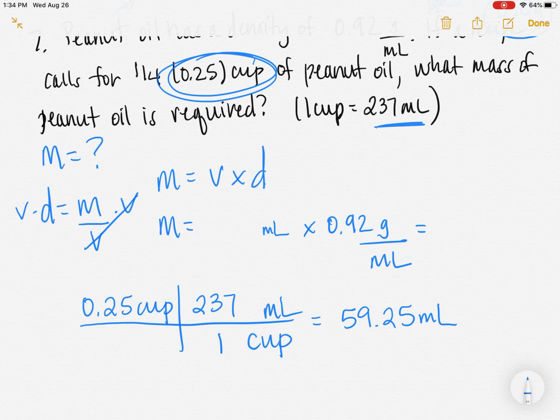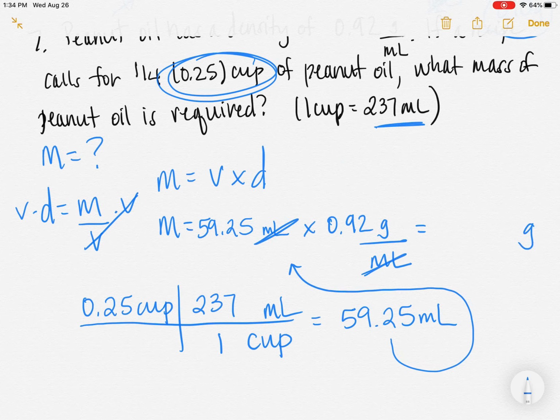Now that's too many sig figs right now, but I'm going to wait to round it off because I'm going to then use this answer up here. And we'll talk about why we do that in an in-person discussion, okay? And I'll round my final answer off. So I'm going to cross out my milliliters. Grams are going to be my answer, and I'm going to go ahead and do this math. And here's where I'm going to round to those 2 sig figs that were given to me in my problem.